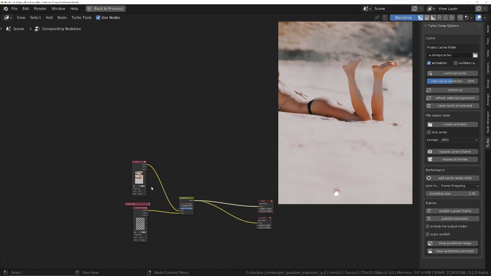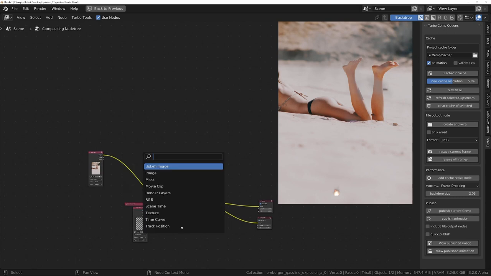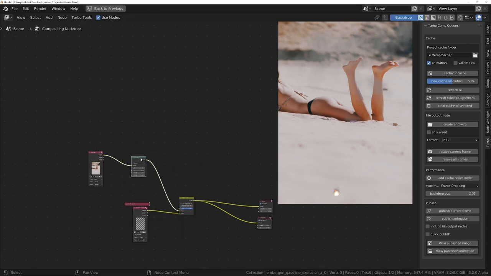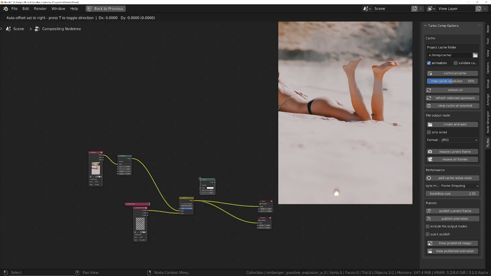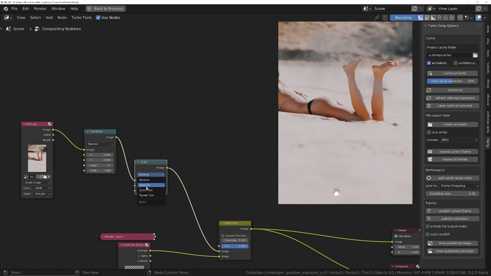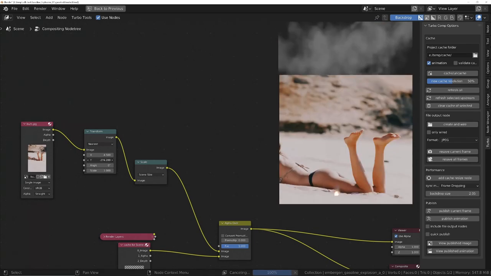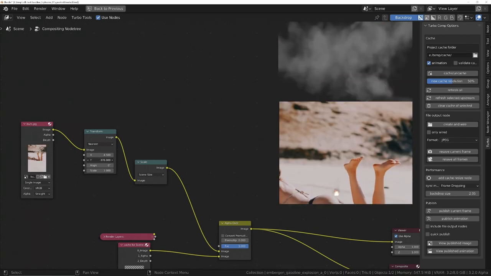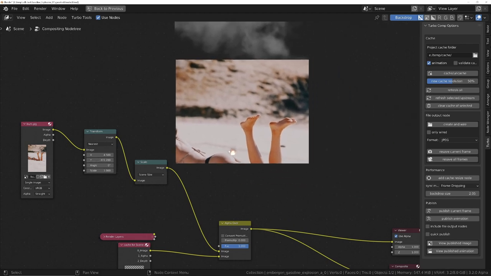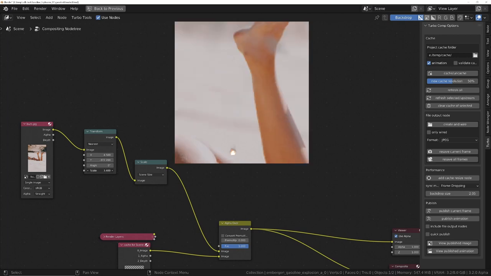So let's reposition this. Shift-A, S, I'm going to do a transform. We'll put this here. And then just to make sure it matches the right size, we're going to do a scale. And we're going to make this to be the render size. There we go. All right, so we're going to move this downwards. We want to get this flame lined up with the lady's crevice. Let's put it about, what about that? I think I want to scale up a bit as well, actually. Let's change this to bicubic, make it a bit smoother.